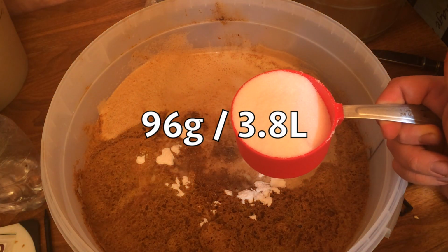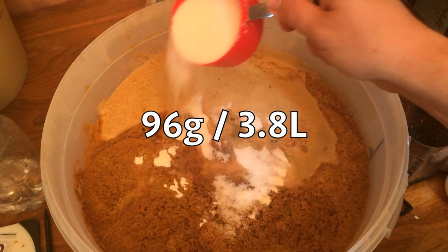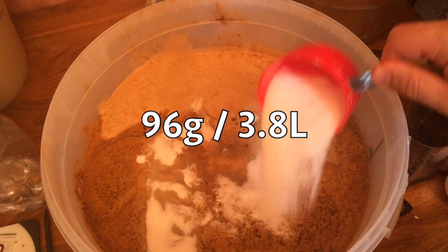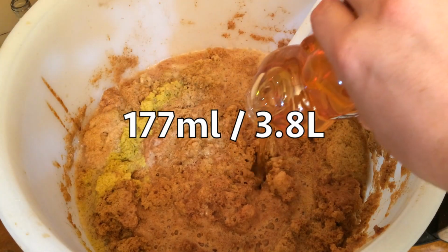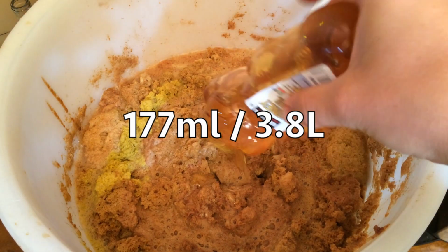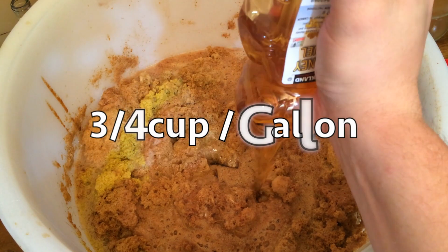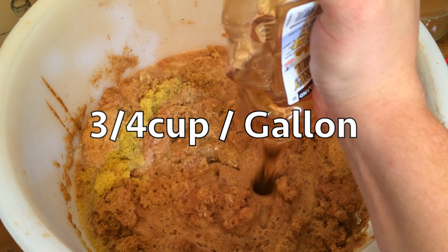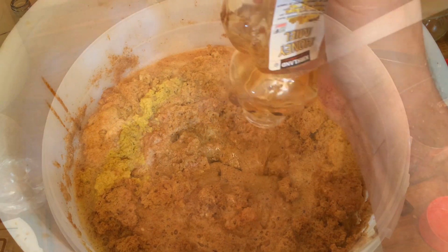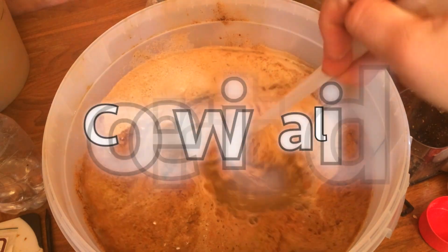It's time to add an alternative sugar source. Although the apple juice has a good amount of sugar in it, in order to have enough for the yeast to make alcohol, additional volume is required. Sugar sources can be any fermentable sugar, such as granulated sugar or honey. Add 96 grams or 3/4 of a cup of sugar per 3.8 liters or 1 gallon. This will provide sugar for fermentation. Mix well. Leave it for 24 hours.